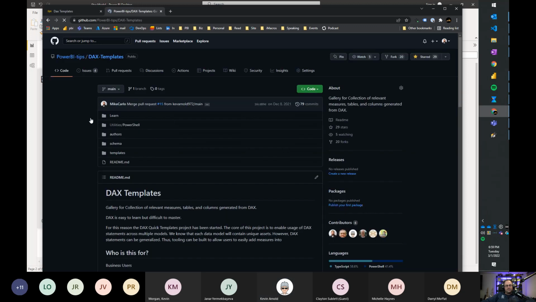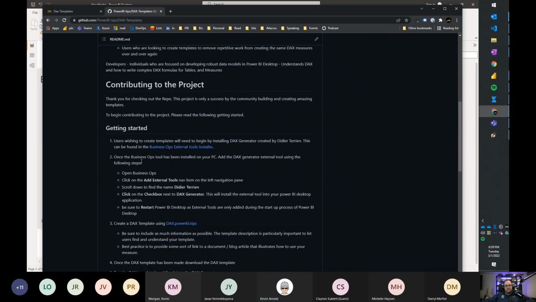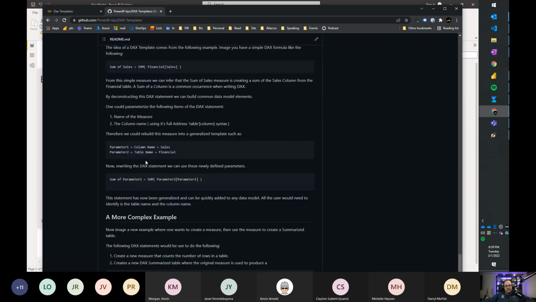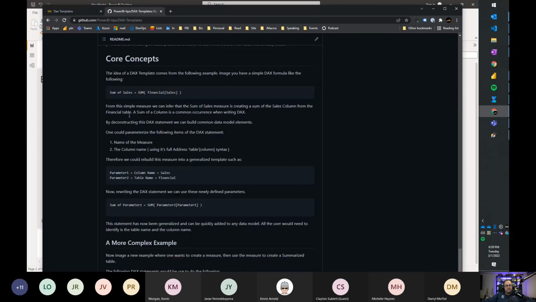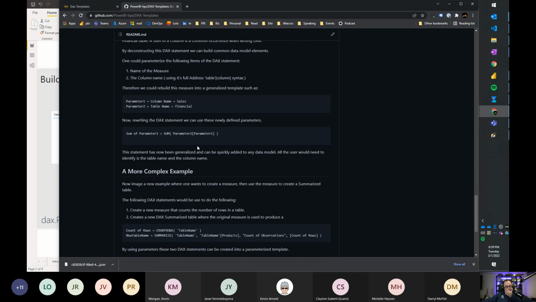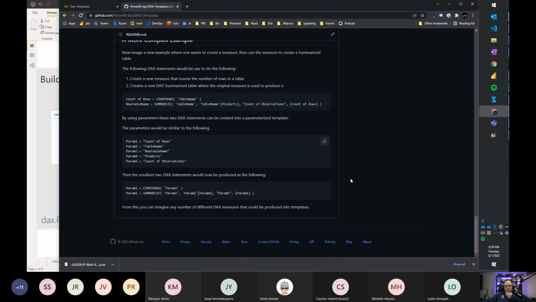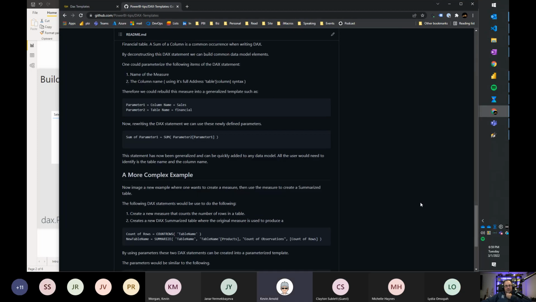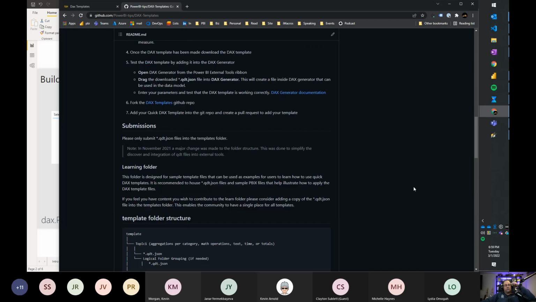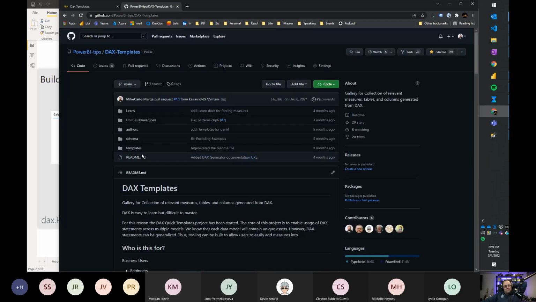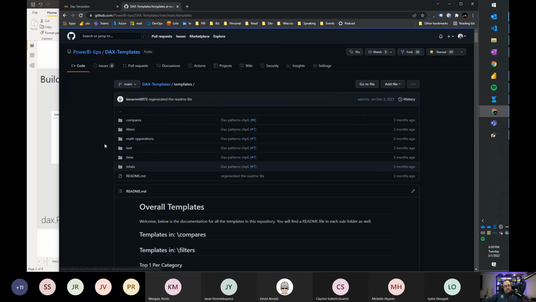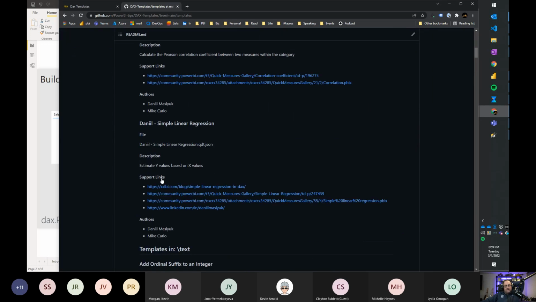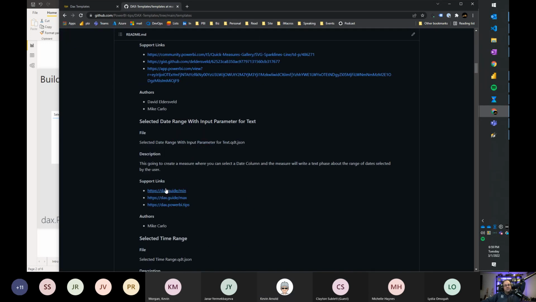DAX templates. If you go to DAX templates, just on this page has a pretty large README on it. The README is quite lengthy because it has all of the information on there relative to most of the parameters or most of the items there. I'm sorry, I didn't mean this README. I meant in the templates area. So if I go into templates, this README is quite long because this has every single thing listed in it.